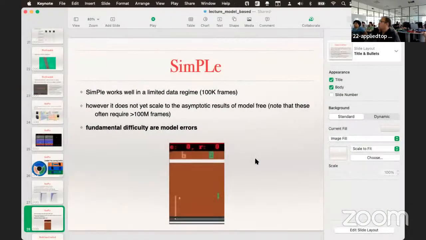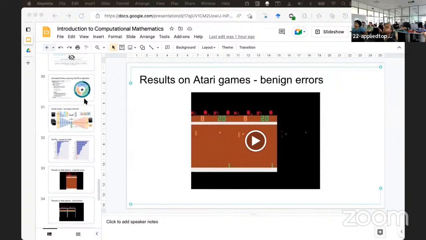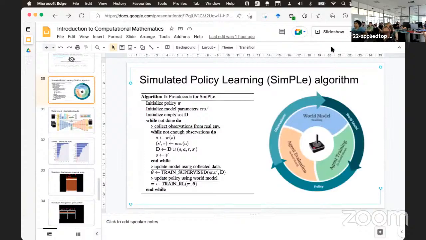So this is the case of an error which is not very plausible. Our model was trained on it. When it was playing, instead of moving the paddle, it just thought that it could make the paddle even longer. Okay, game on, but with this experience you will probably not get the policy you are after. If you deploy it back to the real world, meaning the real game, it will completely fail, obviously. So sorry for this. Let me go back here.